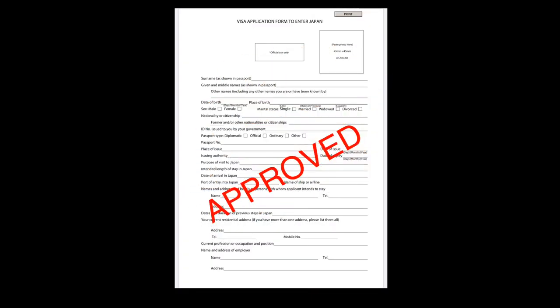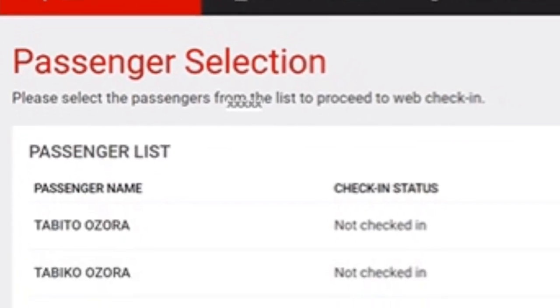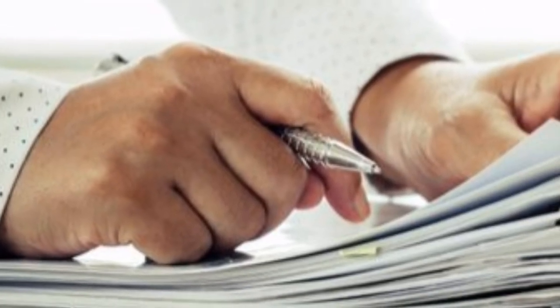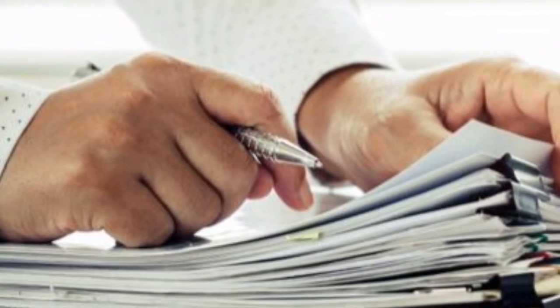Pag na-receive mo na yung visa mo, then saka ka lang bibili ng plane ticket at magpapireserve sa hotel na tutuluyan mo sa Japan. Advice ko lang guys, you need to complete all the required documents in an honest manner to make your application be approved. Not 100% but in a good chance. So you have to work very hard to get all the required documents kasi once your application ay ma-deny, you need to wait for another 6 months for you to be able to apply again for a Japan visa.